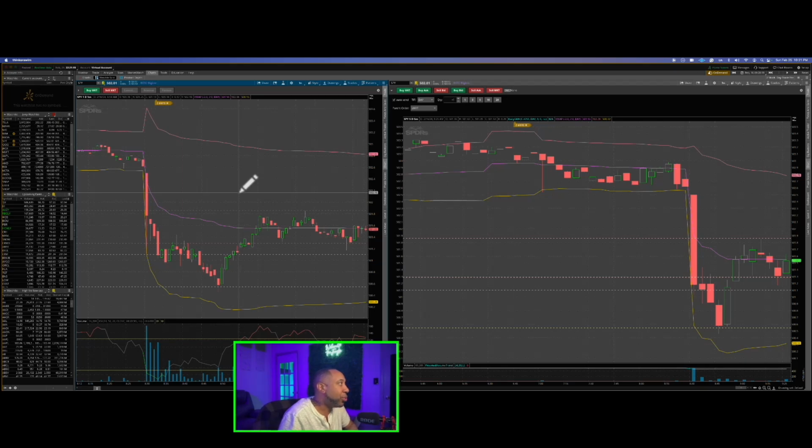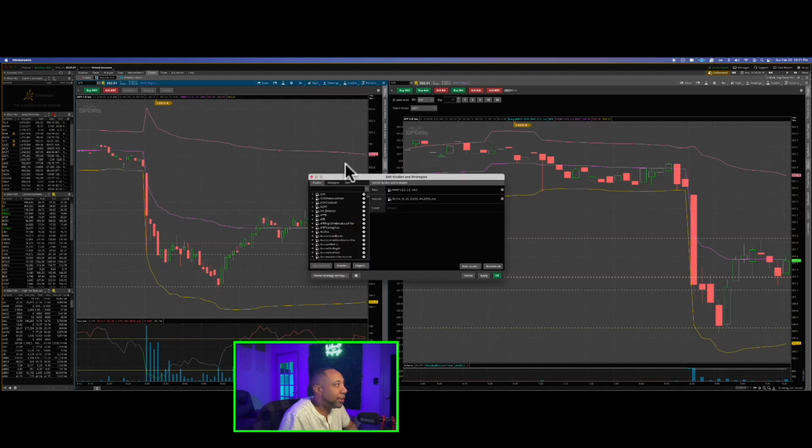The next tool that I'm going to show you that I use is the VWAP. Now let's pull up the studies and how you can get this. All right, here you just go to edit studies. Right in here, you type in VWAP, which I already have. But as you can see, it pulls it up right here. All you do, once you click on it, it pops up over there. I kind of made a bunch of them.